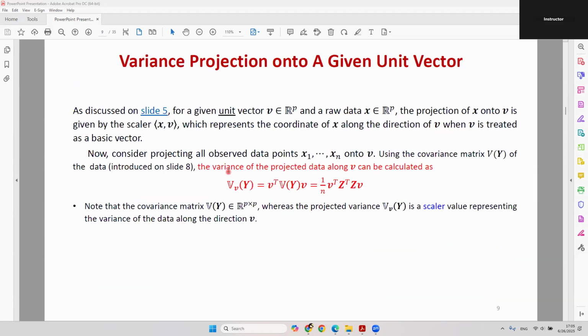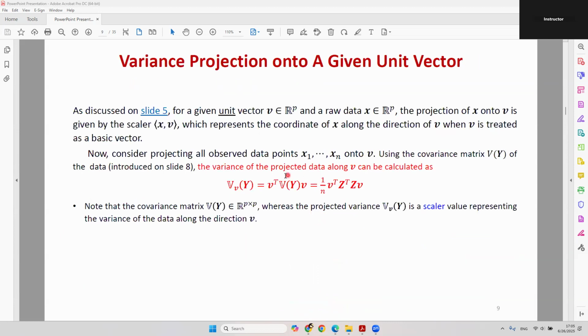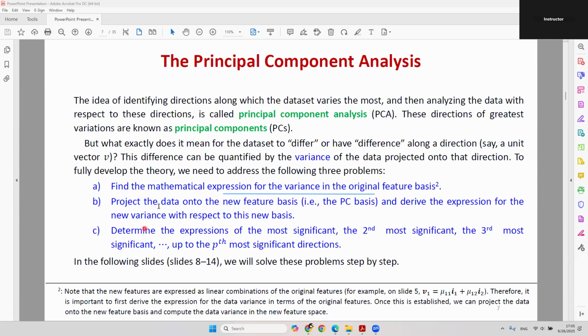Since remember the variance notation here, what you're going to do is left multiply a V vector and right multiply the same V. So you just plug in and then you directly can get this one. In other words, we've solved problem number B, which is to project onto the new basis and derive the expression for the new variance on this new feature basis.